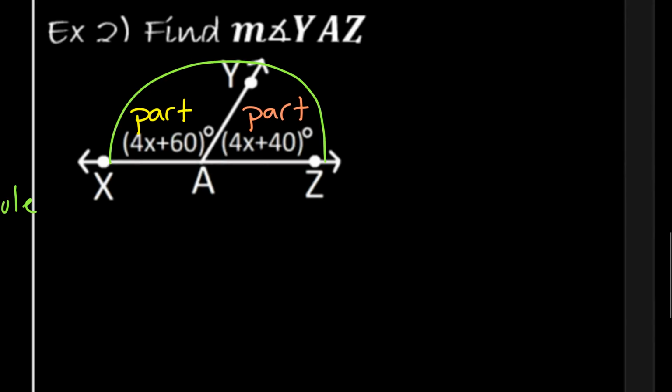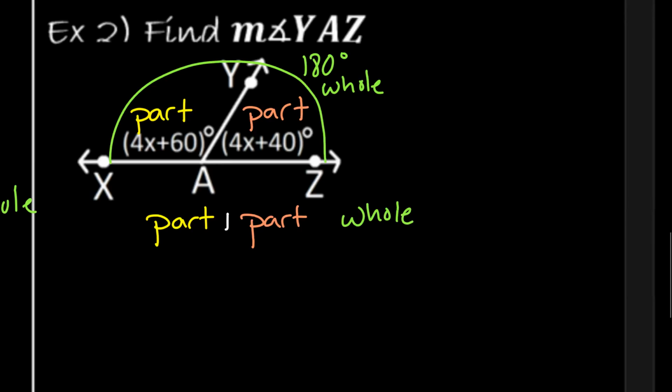Oh, the two angles share the same vertex and their bases form a straight line, meaning that these two angles combine to create a straight angle. Another word that we could use for these two angles is that they're supplementary, or we can also say that they are a linear pair. So these two angles are a linear pair, meaning they add up to 180 degrees. That's our whole. So again, we're going to do part plus part equals our whole.